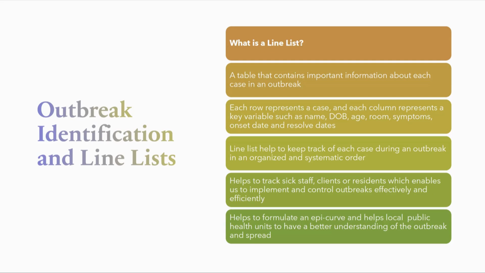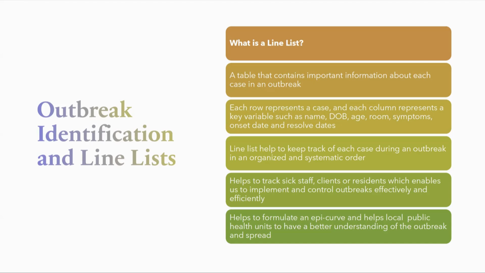So it tells me whether or not this person's been vaccinated. It tells me the person's date of birth and their age. It tells me where they're located, which is a big one. If you're working in a long-term care home or any type of residence, that's a big one. But with us in ADPs, we just need to find out their name, the date of birth, their symptomology, whether or not they've been vaccinated. You don't have to really tell us that. It can be confidential, but it's great to know that. And whether or not they were resolved. So start of onset of symptoms and when they resolved as well.